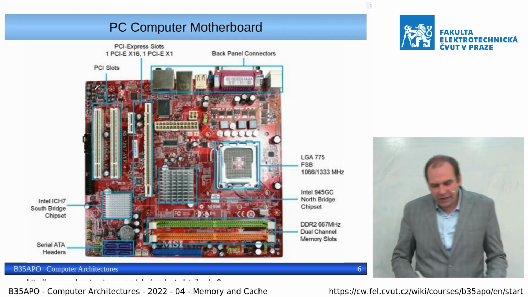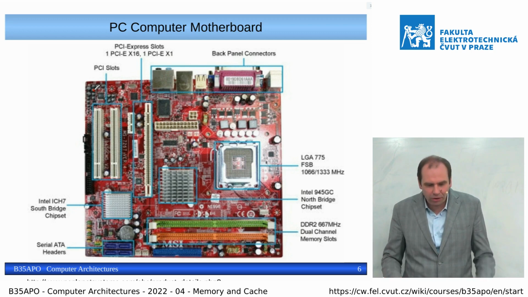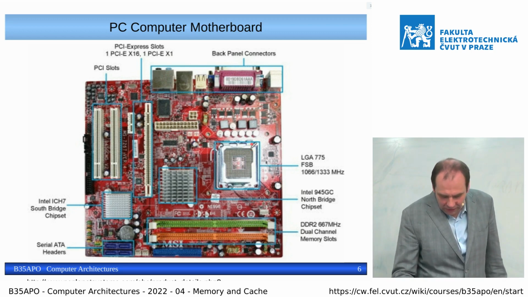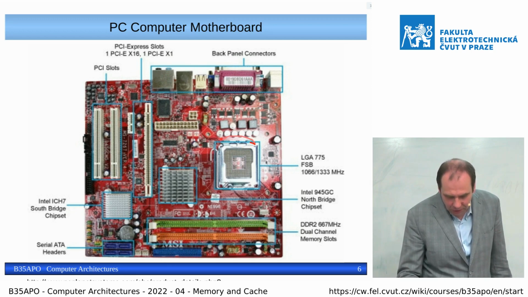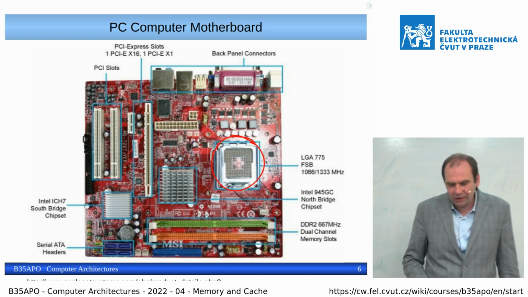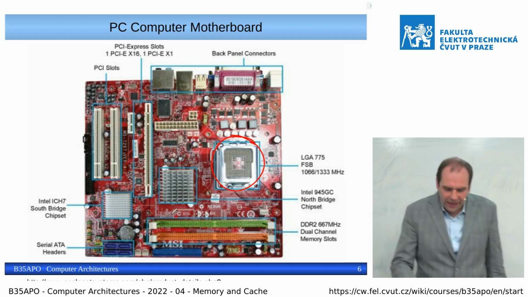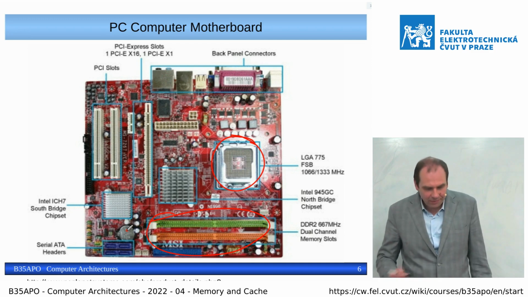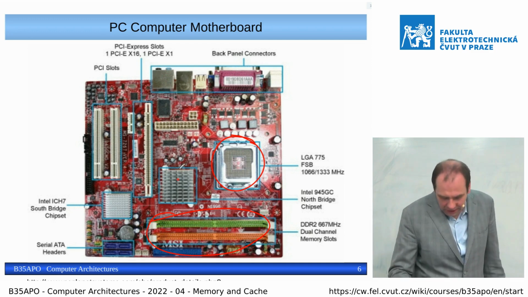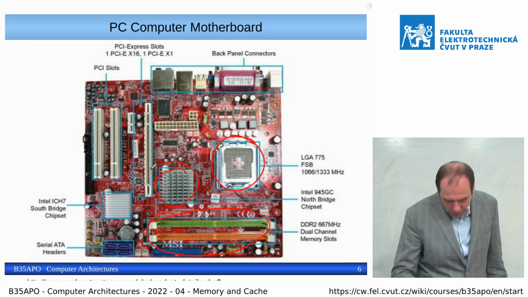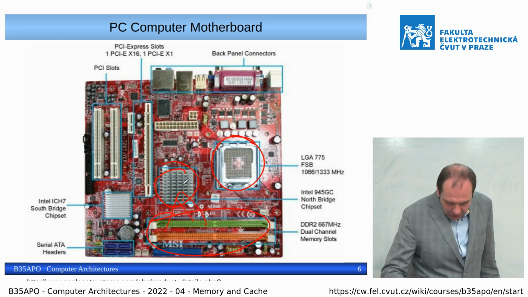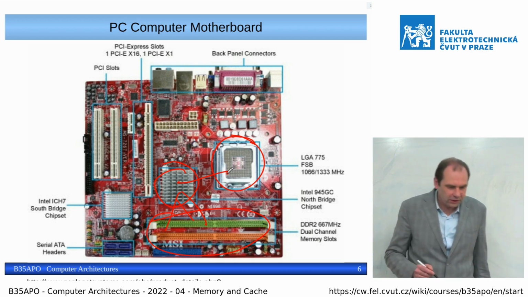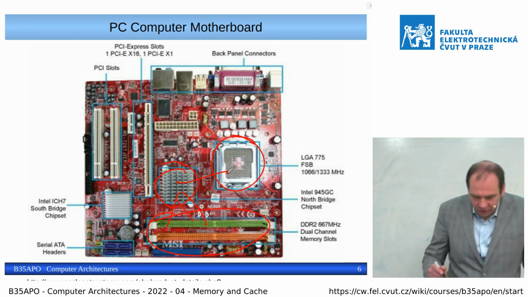If you look at some mainboard, okay, this one is a little older, but it is a standard mainboard for a PC computer, you see that there is a socket for the actual processor, and then there are some memory sockets, DIMMs. And then there is sometimes a northbridge on the older ones, which controls the memory and provides access to the memory for the processor.